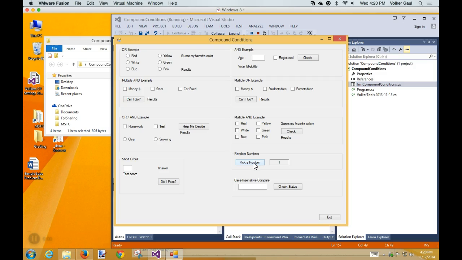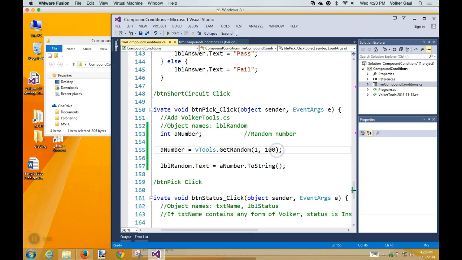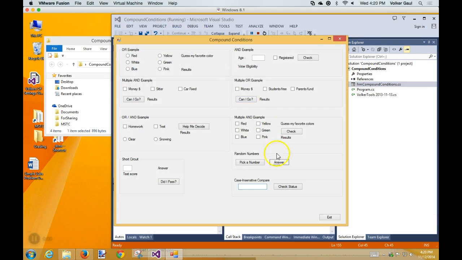Okay. There I got lucky and got a 1. If I keep going, 100 should show up there sometime. If I really want to test to make sure it works, let's not give it such a big range, give it 10s. There it was. So 1s and 10s both showing up.